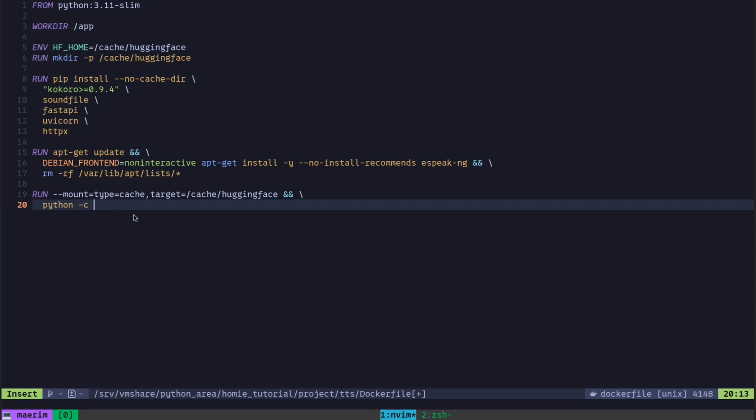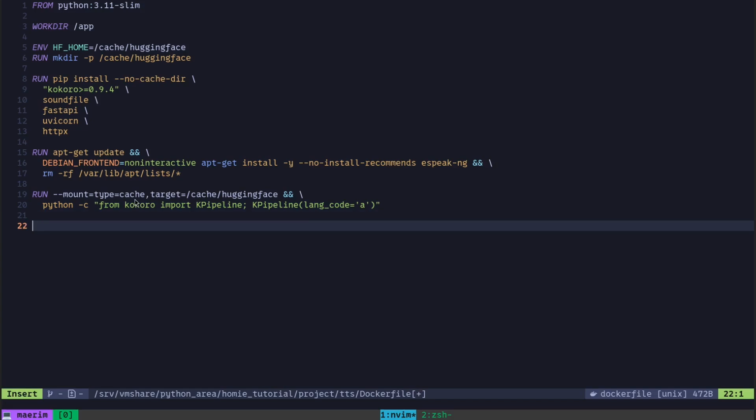I mean, let the Docker run this. And we will have similar logic in the script itself, which by then wouldn't need to do the download.